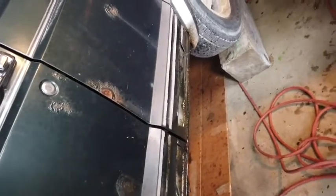Somebody made a comment the other day. I was talking about doing fluid film, and they were talking about how they use a larger compressor, one that gets about 175 pounds of pressure. I've got a small one, only goes up to about 100. And I agree with them. That would probably give you a lot better spray. I tried the other day spraying some of that fluid film through a hose to try to get it up in my frame, and it didn't have enough pressure to go up in there. And I was thinking, well, dang, it would work better with a bigger compressor.